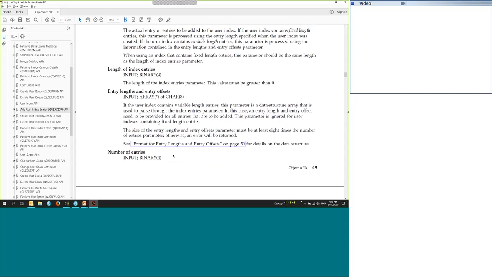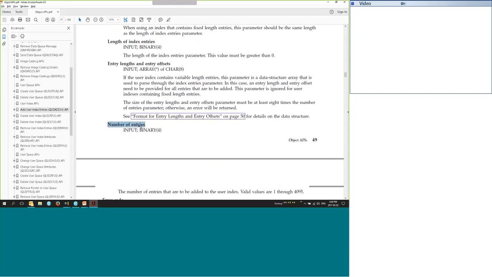Number of entries, and you specify here the number of entries that you want to add to the index. Now, as I've said to you, I usually don't add multiple entries to an index. I can understand and appreciate there are possibilities and reasons why one would want to do that. And the API allows you to do it, which means that if you need to do it, it's definitely going to be more efficient.